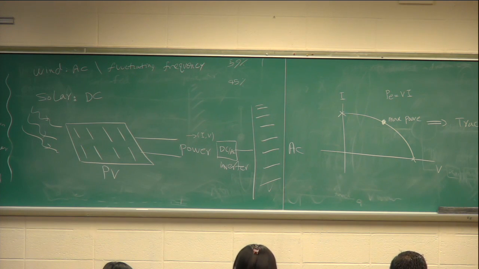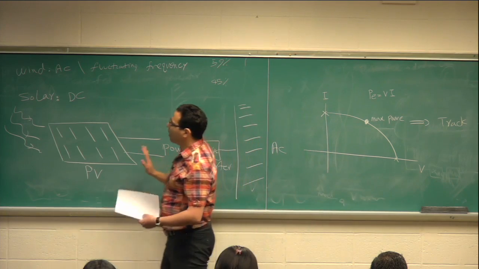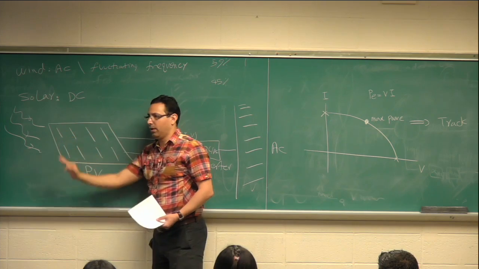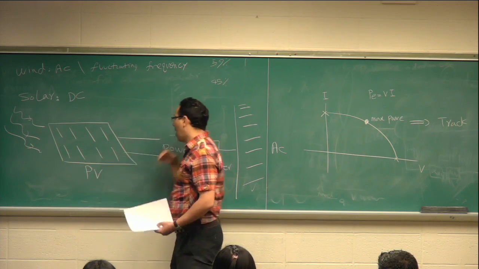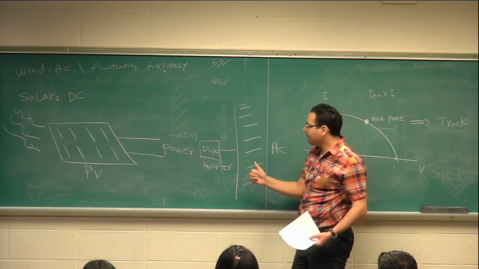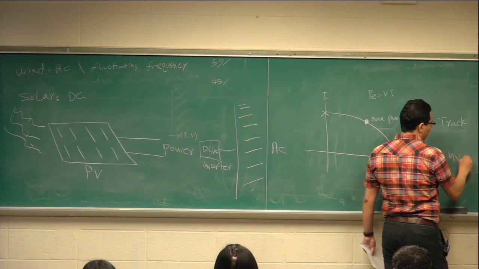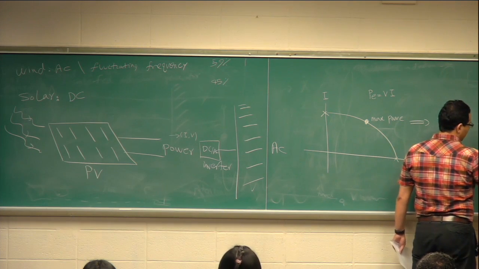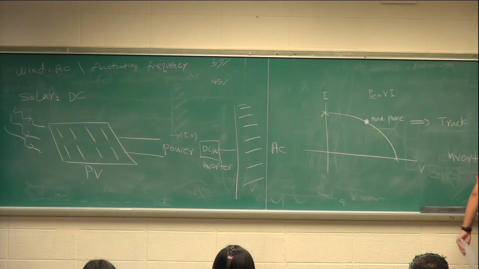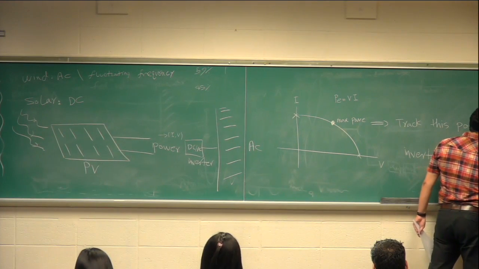So what these inverters try to do, and our lecture on this is very short, because if I want to spend time on this, it's going to be a whole lecture. We have to go through electronics here, see how we design solar panels, how we can control it, and how we can design this system. The main purpose of an inverter is two things. Each solar panel in your house potentially has an inverter to do two things: convert DC to AC, and track the max power point.